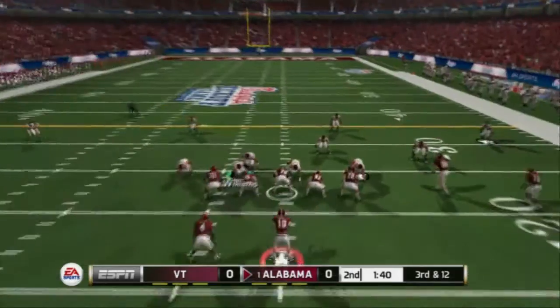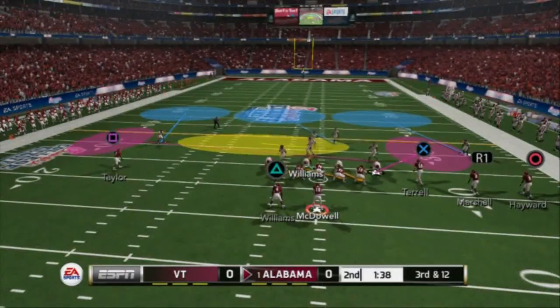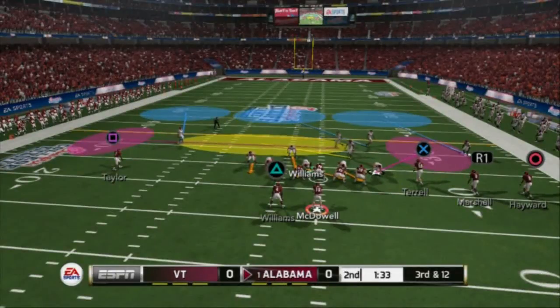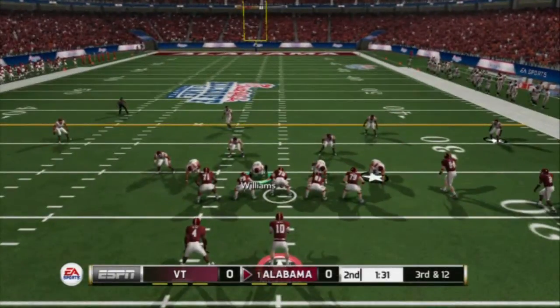it's hard to figure out where. This is the mid blitz. We don't want that one. This is the Under Shark 3. Or no, this is the zone blitz.